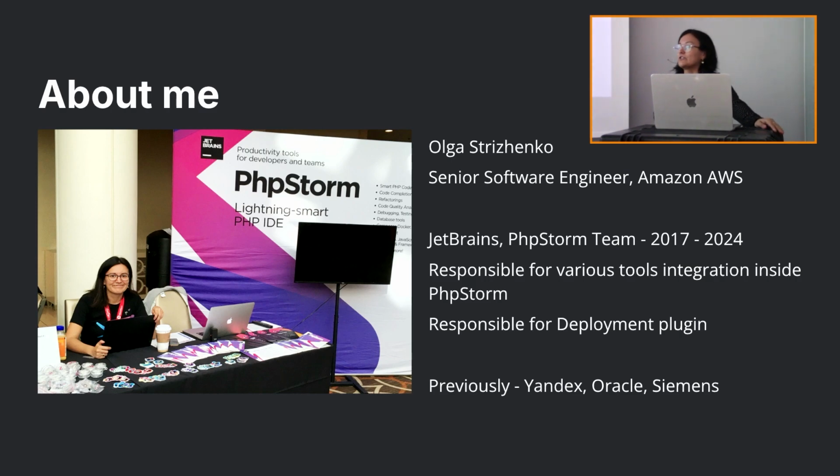During this journey, I was mostly responsible for various tools integration inside PhpStorm, starting from Xdebug, debuggers, test frameworks, linters, package managers, etc. Besides that, I was also responsible for the deployment plugin, which is available in all our IDEs and which helps our users synchronize their data between the local machine and a remote server. When I joined Amazon AWS, it's a funny thing that I started using the deployment plugin on an everyday basis. So something that I developed, I now use. And you know what? Now I can feel your pain.